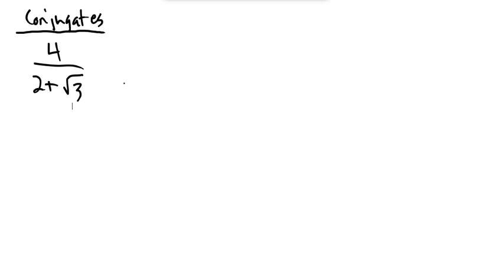But we can't just multiply by the square root of 3, right? We have this extra term here, and then we'd have to distribute. That's going to make our lives a mess. So instead, what we're going to do is we're going to multiply by something we call the conjugate. All the conjugate is you flip the sign in between. This one was a plus, this one was a minus. And we're going to multiply by that on the top and the bottom, because remember, what we do to the top, we have to do to the bottom.